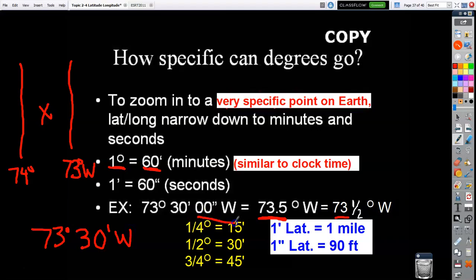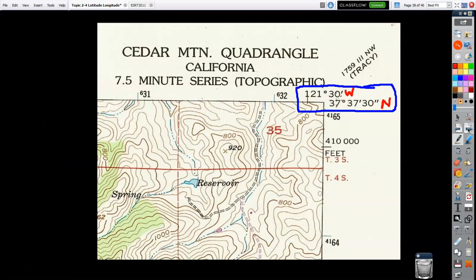Do you have to write the 00 for seconds? Not necessarily. You could just write it in this way. You would not really use seconds unless you were zoomed in at street level, or on a very detailed, accurate map that was down to people's houses or something like that. You could just use minutes. It's fine. You don't have to go down necessarily to seconds. Anyway, that's how you do that. So go back and watch the latitude video if you need more help on that.